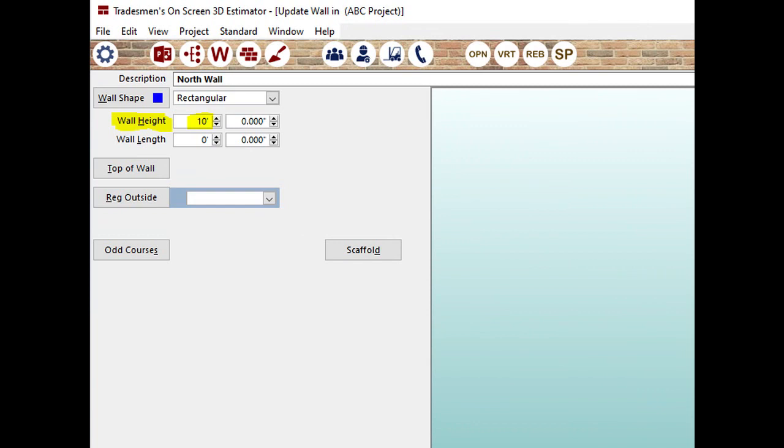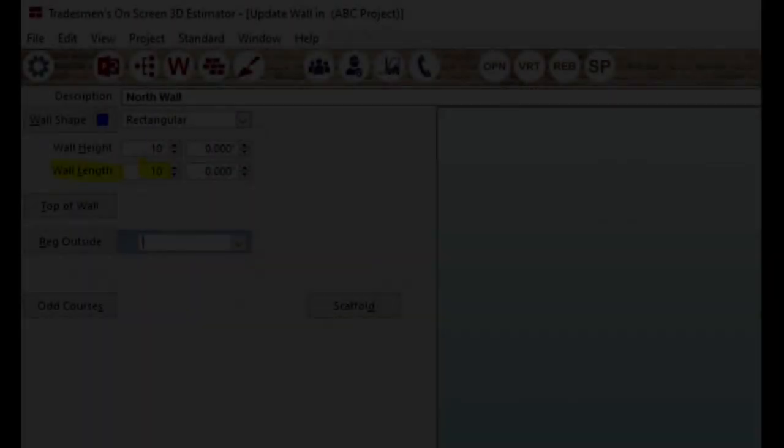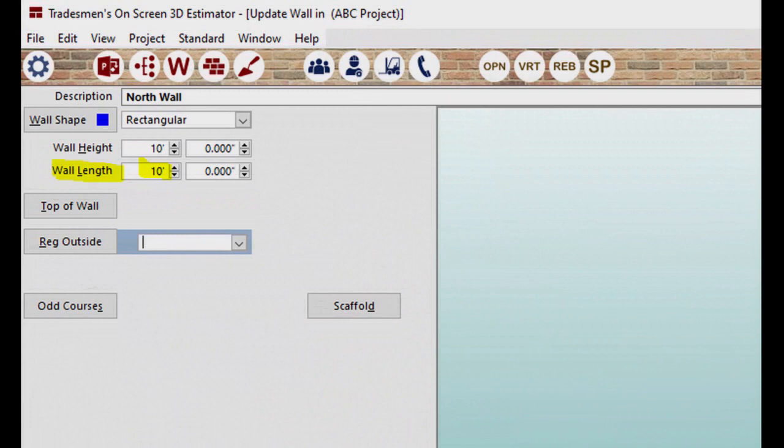Press the Tab key 3 times and move your cursor to the Wall Height field. Once the field is highlighted in blue, you can enter your data. This wall is going to be 10 feet high. You can either type in the number 10 or use the up and down arrow buttons to the right of the field to set your height. Hit the Tab key again and you are on the field to enter inches. Since the wall is exactly 10 feet, you are going to hit the Tab key yet again and move to the Wall Length field. Set your length for 10 feet as well.